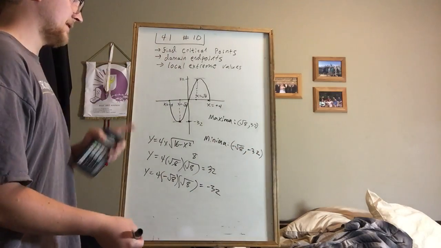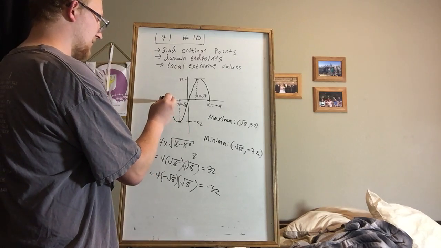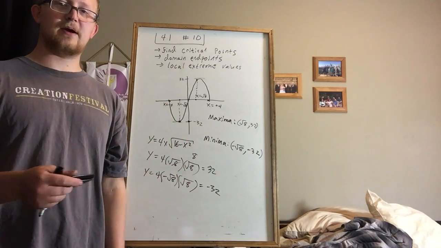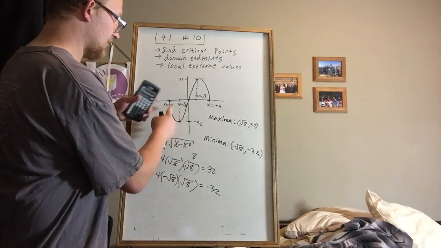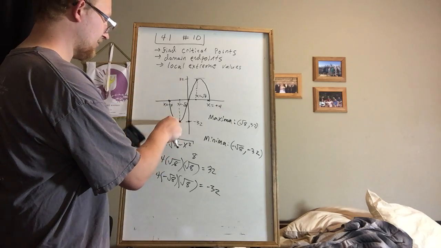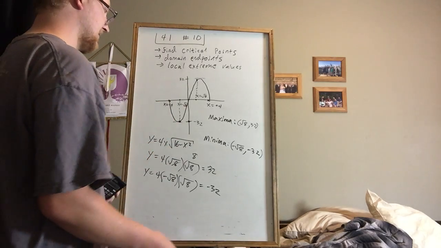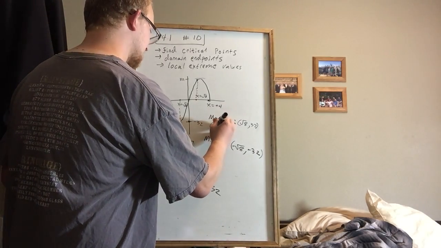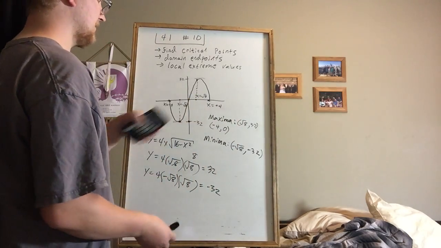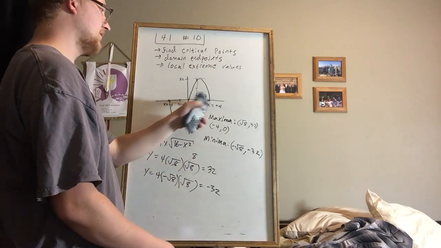And you might think that we're done at this point, but there's a few things left. Okay, so if we were to look at this point when x equals minus 4, does it seem relatively high or low compared to its surrounding points? So we'll notice as we're going to the right here, the values for y drop. So if you were down here, you would think this was a mountain. And so for that reason, that's also a local maxima. That's when x equals minus 4, y equals 0. And likewise over here, if you were standing right here, you would think that was a valley. So that's a local minima.